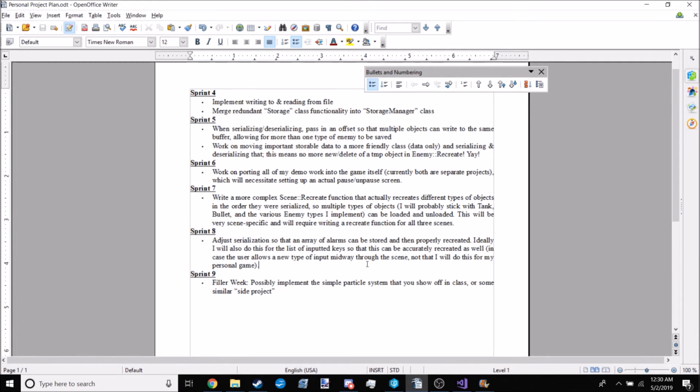And then possibly something like that for the inputable as well, in case the player enables hitting the enter key, for example, midway through the game. Then you need to save and load that as well, because the regular generation of the object might not handle that. So that was my rationale for that.